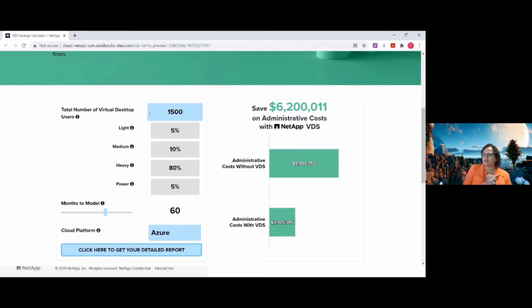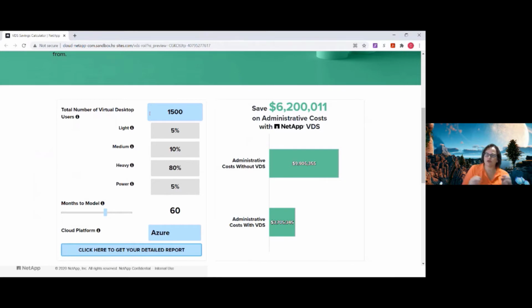But if you're migrating the rest of your users to WVD, or you're looking to consolidate or migrate your entire environment, or your customer's looking to consolidate or migrate to WVD, this can show you just how much you can save with that.